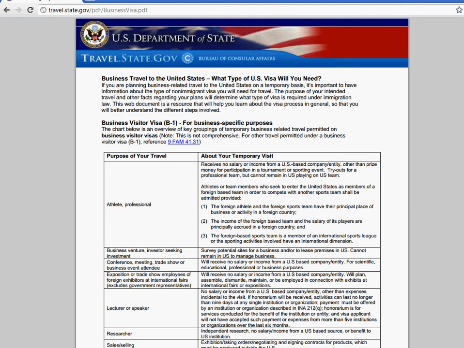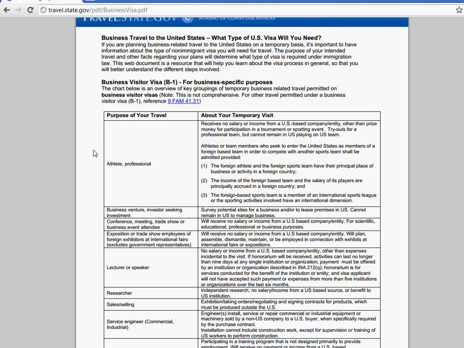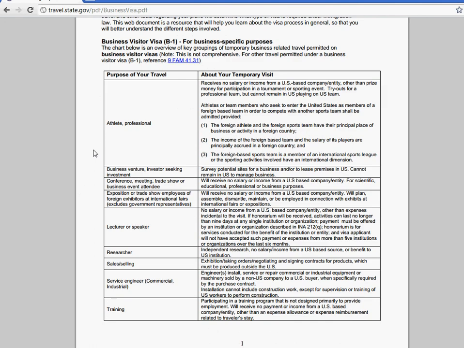This is from the travel.state.gov website, the Department of State, and this is a PDF file which shows you a list of acceptable business purposes for visitors in the United States on B1 status, and it gives more of a high-level discussion of what you can do and what you can't do and what's allowed while in B1 status in the United States. Now I'll show you how I found this.